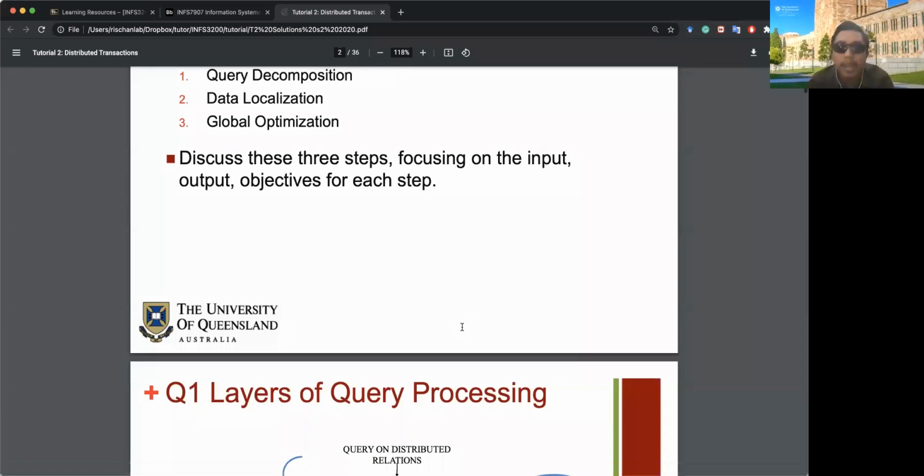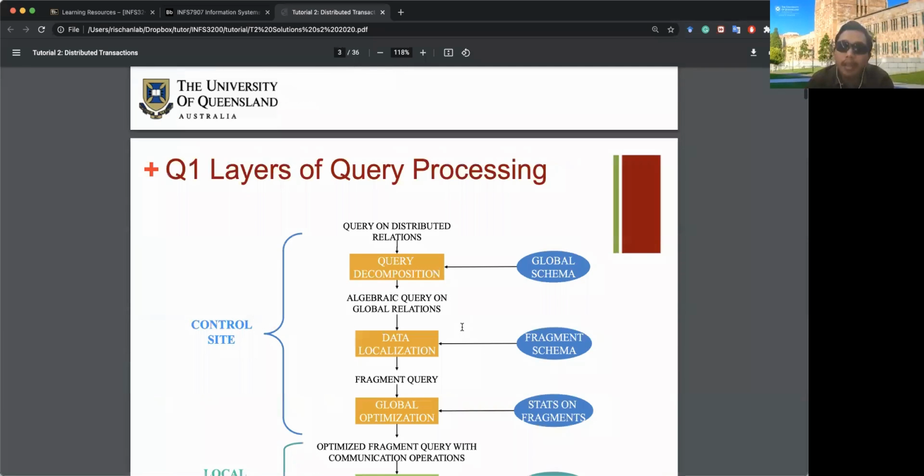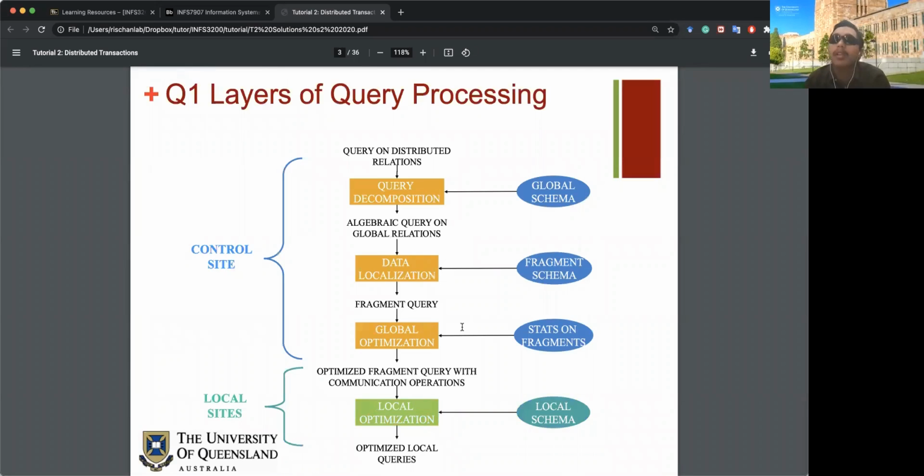Okay, and if you study query processing in whatever subject, or you try Googling or finding anything about query processing, you will find this figure: query decomposition, data localization, and global optimization.